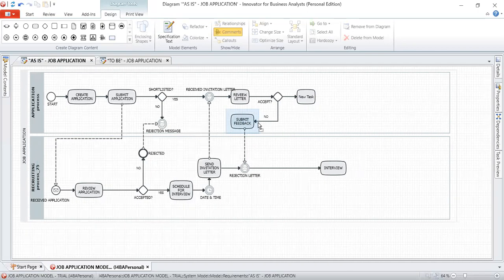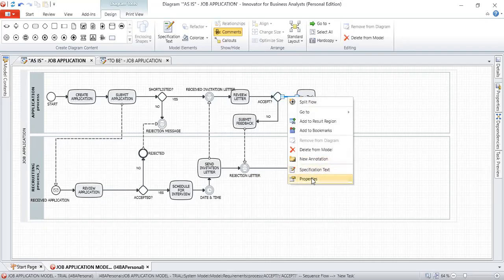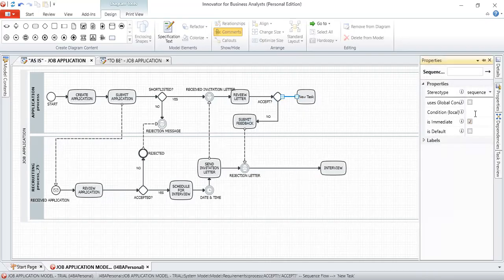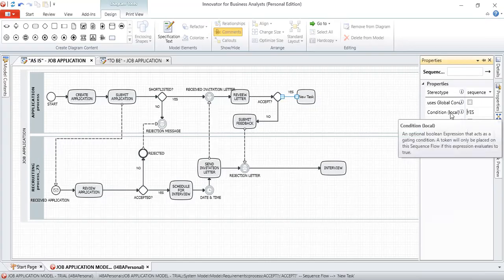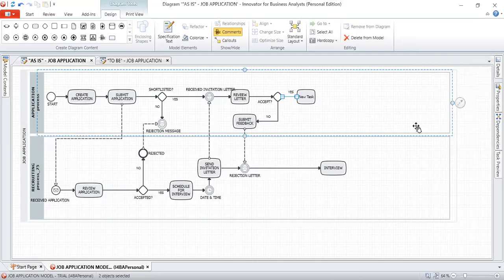Now I can select and then move it. Then this one, I'll condition as yes. So that's it.